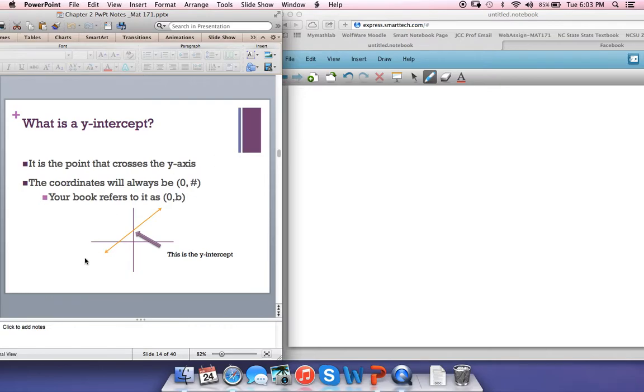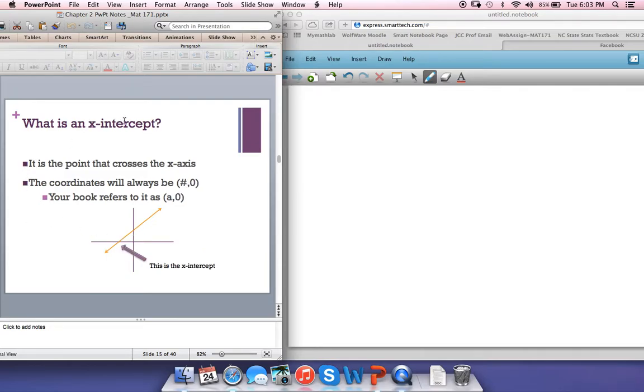You'll notice the picture I've drawn. I've drawn an arrow to this point right here. This point is the point that intercepts the y-axis, and so that is called your y-intercept. Think about football. The point of interception is where the placement of the ball changes from team to team. It's the point that they cross and the value changes. So you can look at that when you're trying to remember the y-intercept.